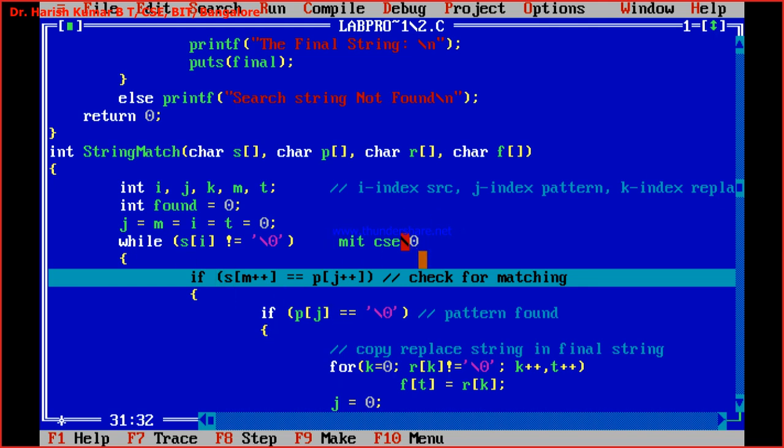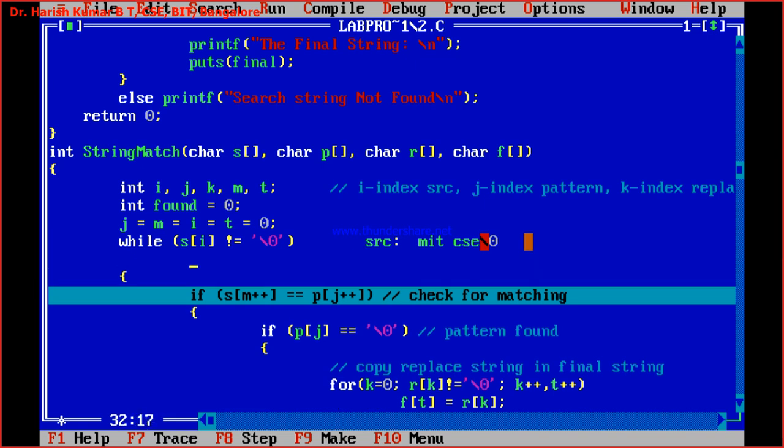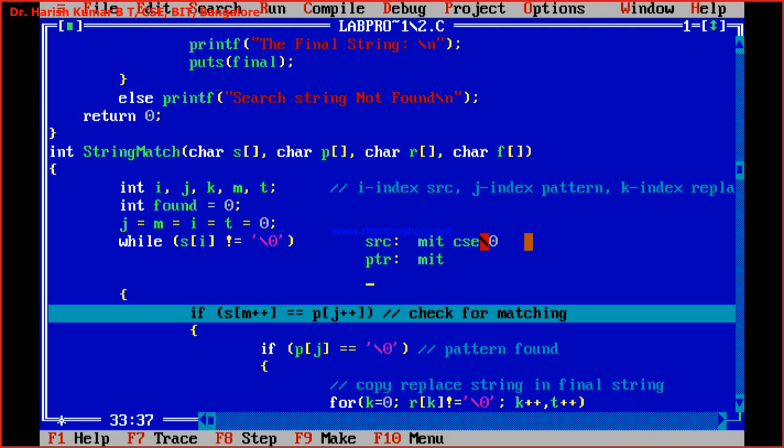So this is my source string. Let me write it as src. Later I'll erase all these things. Pattern string ptr, I'll take pattern, nothing but pattern. This is what I want to look for, MIT, and then I want to replace it by rep, the replacement string.